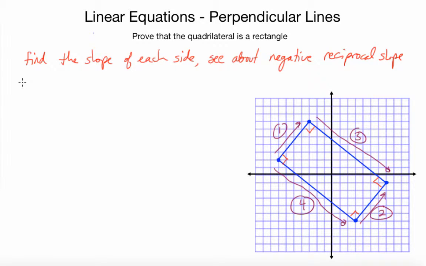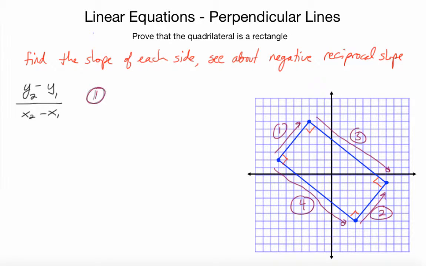So the slope formula, if you remember: subtract your two y values, y2 minus y1. We always compare the change in y, and then we compare the change in x values, and we get a nice rate of change going on. So that's my slope formula. All right, let's start with side number 1. Oops, I don't like that color. There we go. Side number 1 right here.